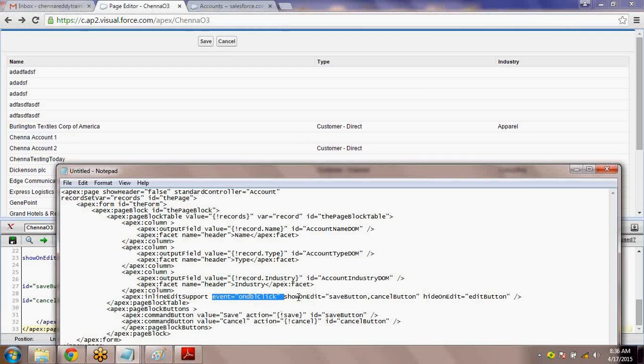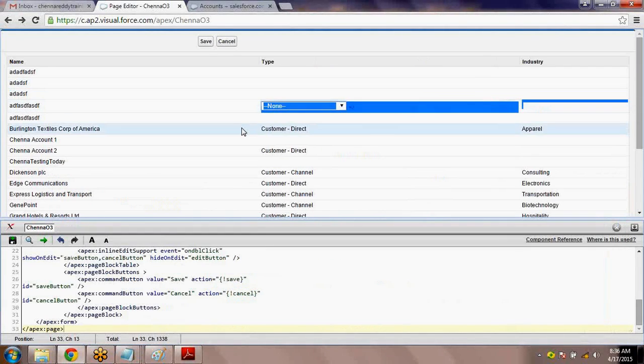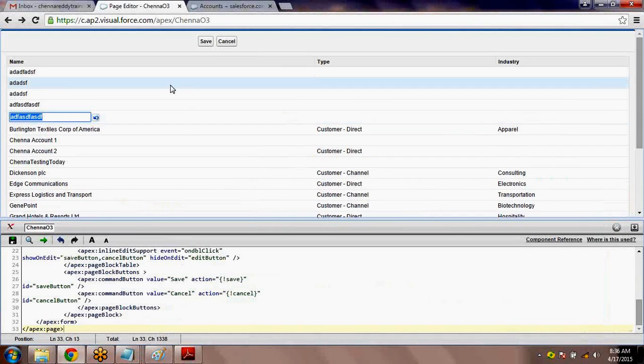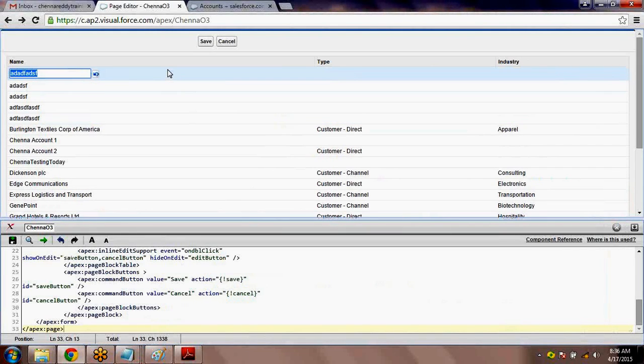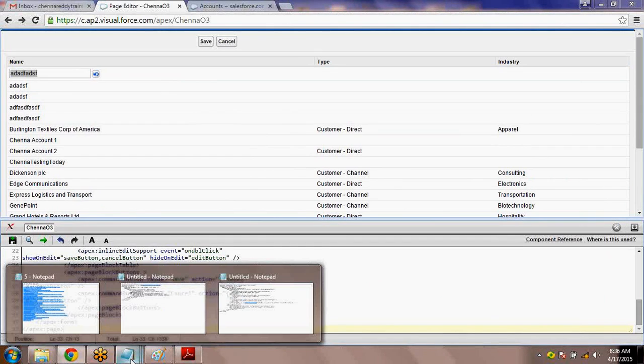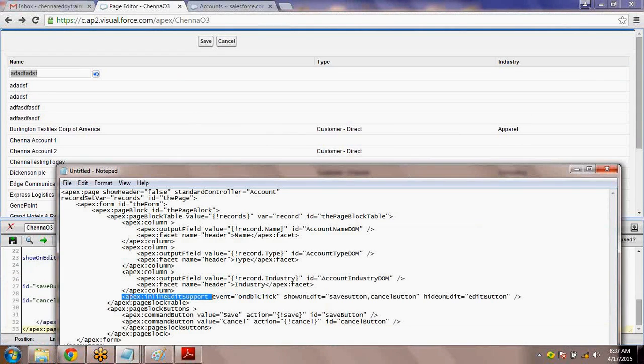And if you look at here, there is an inline edit also. Inline edit support. For which field? See here. This is inline edit. I already explained. This inline edit is possible because I have written a statement here: apex inline edit support. Inline edit support when? On double click.